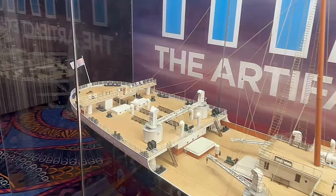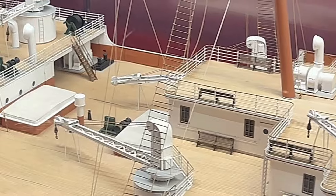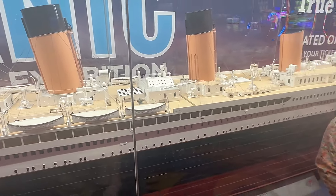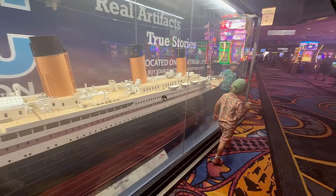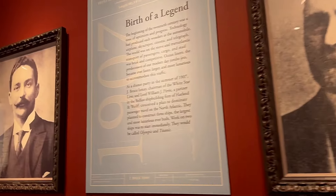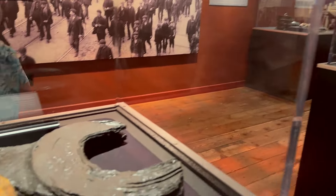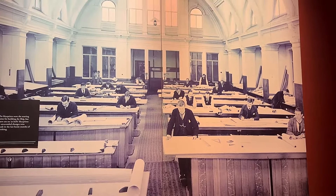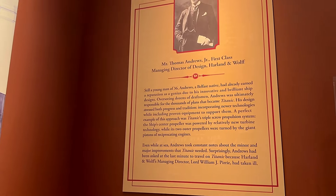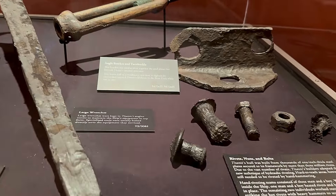Look at this ship - it looks really, really cool! Boys loved it. All the details look like an exact replica of the original Titanic. When we entered the exhibit, we were given pretty cool boarding passes to the Titanic so we could kind of feel the experience of the ship. Inside we saw some pretty cool artifacts and parts of the iconic ship, along with the history of Thomas Andrews, the architect who designed the Titanic. The ship was initially constructed in 1909 but was launched in 1911.